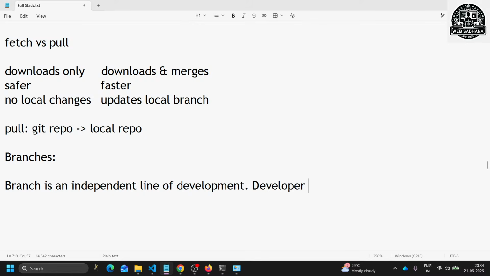Develop features without affecting the main branch.